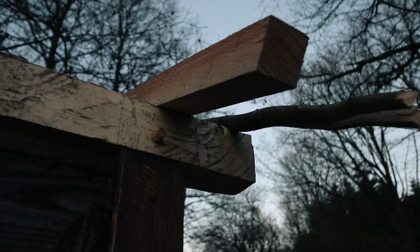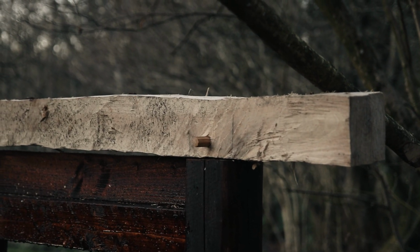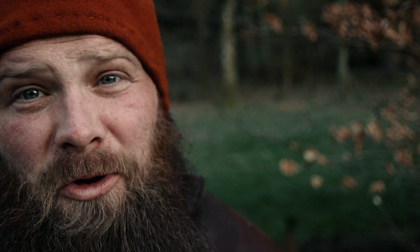But I managed to get it all up there, and it's quite difficult to drill holes up in the height, so I try to drill as many holes as I can on the ground, and then when everything comes together a bit higher up, it's just hammering in the peg. I must admit, it's quite meditative to work, especially in this fresh wood, and to just slowly work at it. You have many mortises to cut, one by one, and you get into a rhythm, and you get to know the tool, you get to know the wood, and you become more and more efficient with every mortise, and of course more and more precise as well, because I do learn. I'm not an expert here, so every time I'm doing something, I can feel that I'm getting better, and that's a really rewarding feeling, and it really fuels me on for the next steps ahead.